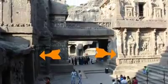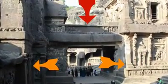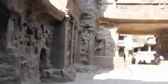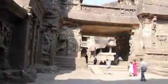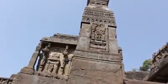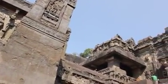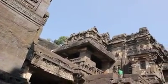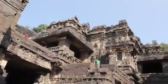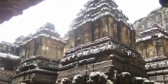And all of this had to be planned accurately before they started carving the mountain. For example, you cannot carve these 2 structures separately and then decide to build a bridge later. No connecting rocks or external rocks were used at all, and everything was carved perfectly from one mountain. Do you still believe that this was done with chisels, hammers, and pickaxes by people with limited mathematical and architectural knowledge? I hope we can all agree that the Kailasa temple was built by a much advanced civilization, whether it originated in Earth or elsewhere.